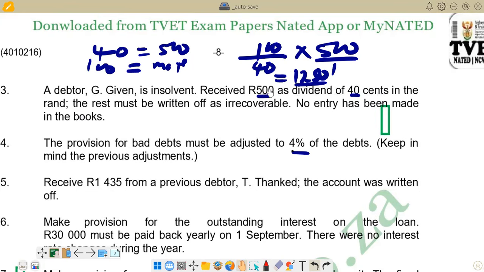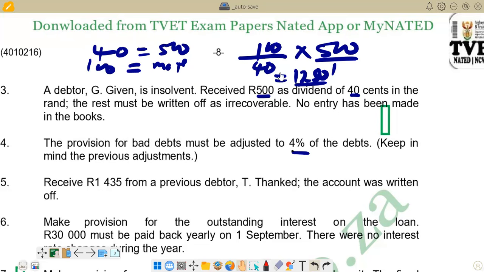So what it means is we need to calculate the one that was written off and it represents bad debt. That is going to increase the figure that we have in the list of balances. So we are just going to make a proportion again here. Remember, this is the total amount that we got, 1,250. And out of the 1,250, the 500 was paid. So it means the remainder is going to be written off. Or you can just use the proportion. So what I'm saying is you can say 1,250 minus 500 that was received. Then we get the one that was written off as irrecoverable, that becomes our bad debt.